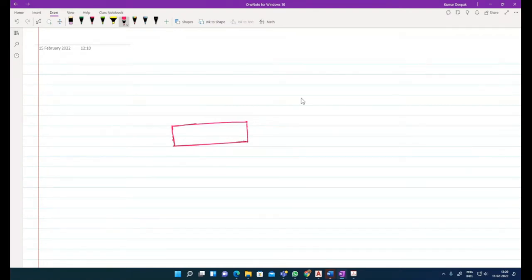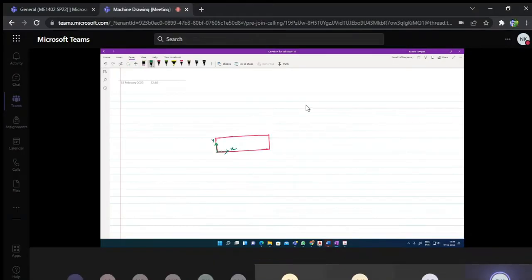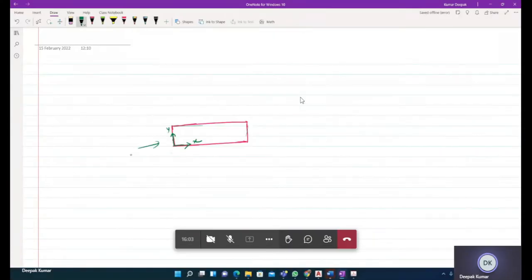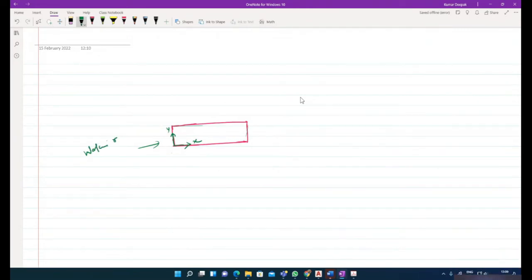Here suppose the x-axis is in this direction, y-axis in this direction. So this model has its own coordinate system. That is called the working or model coordinate system.